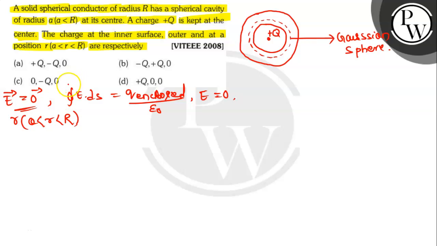Thus, flux through the Gaussian surface is 0. By Gauss law, the total charge enclosed in the Gaussian surface is 0. But the charge inside the cavity is plus Q and the inner surface of the conductor has a charge of minus Q. Hence, charge at the location r is 0.